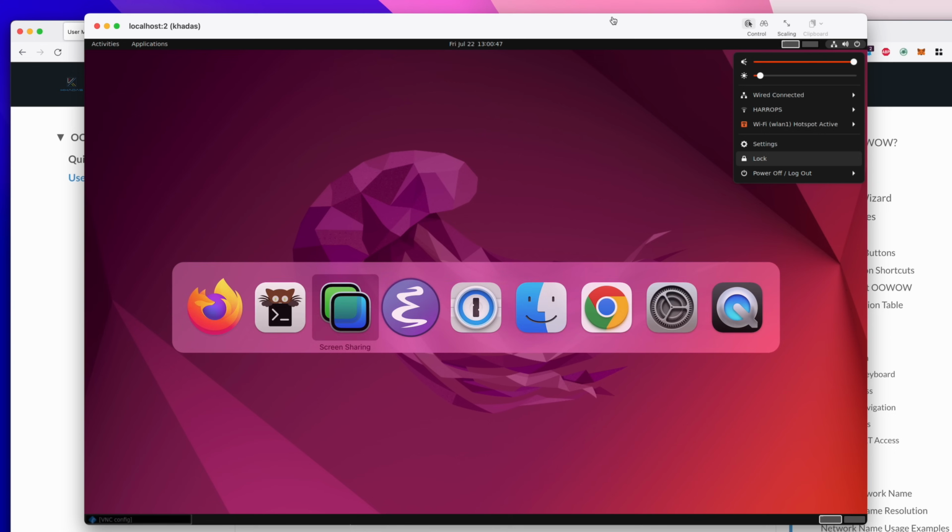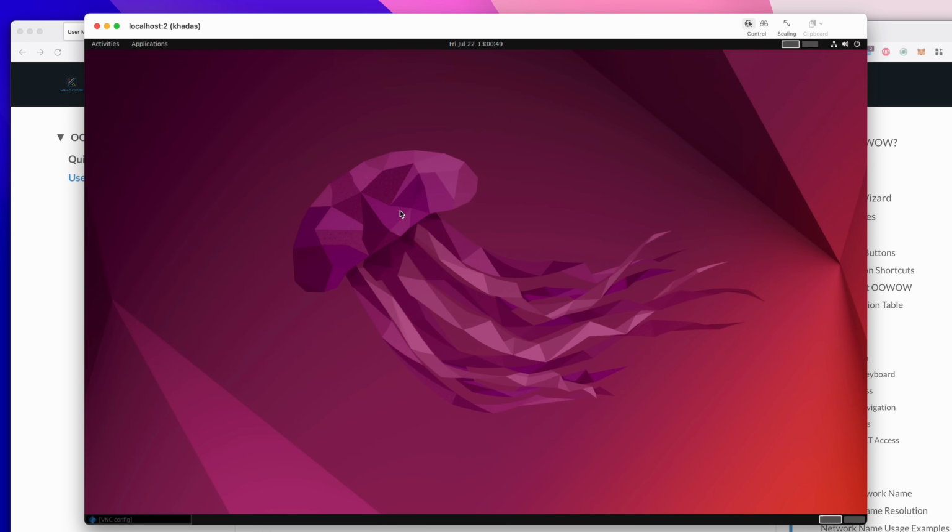This is excellent. There are a few more things you'll want to do though if you're going to use this setup. So returning to the screen sharing, the first thing you might want to do is come to applications and try out some of these applications. And the first one I tried out was Firefox web browser. And if you click on it, it sort of spins for a few minutes and then eventually it does nothing.